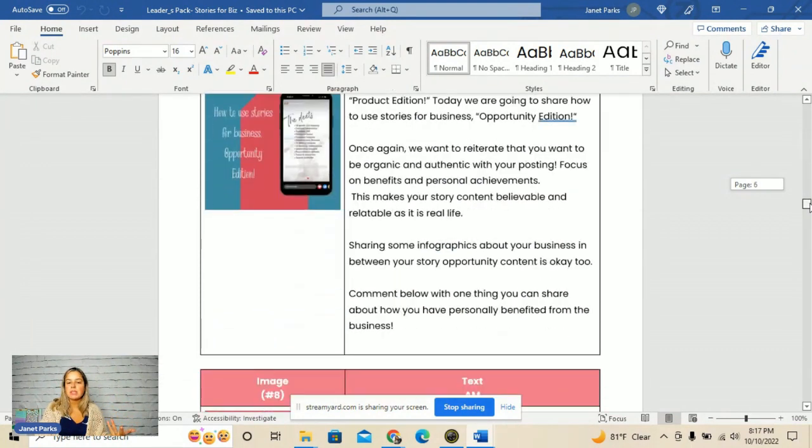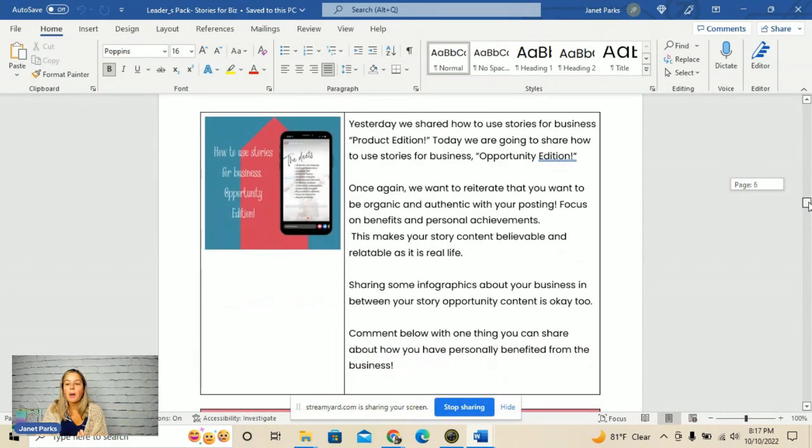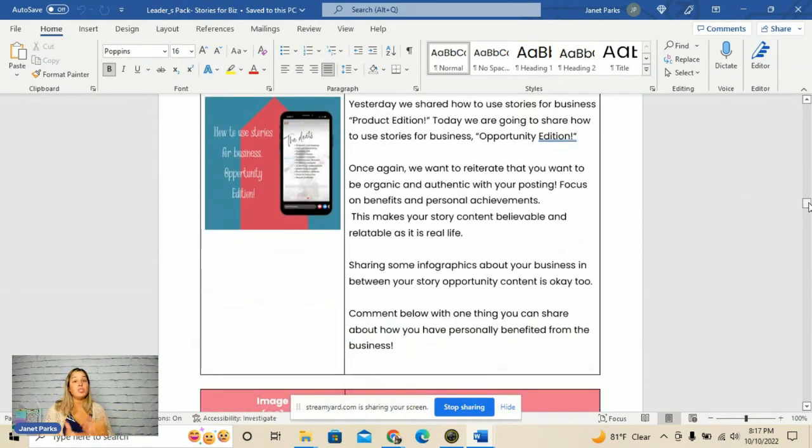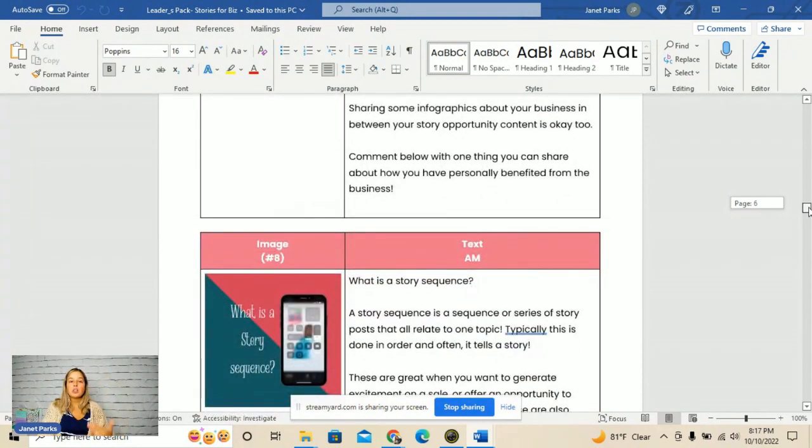How to use stories for business, opportunity edition, right? Where you get to share about what you do for a living, and or what you do as a side gig, right? Comment below if you do this as a full-time income, or if this is a side gig for you. And how to really use that language in your stories to get viewers, and of course to start those conversations. You can gain so many leads just from curiosity marketing in your stories. And it doesn't have to be every single day, right? The biggest mistake that people make in their stories is constantly showing your product every day, right?